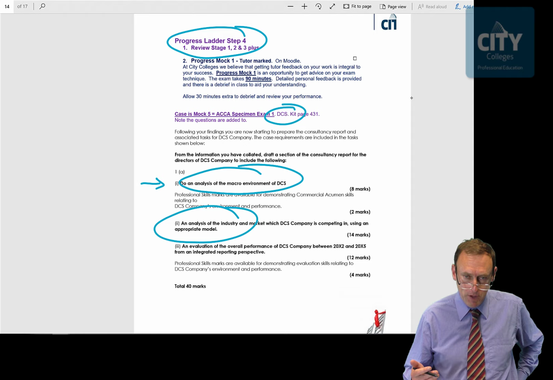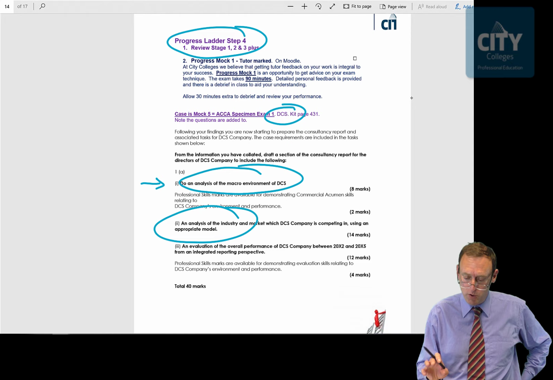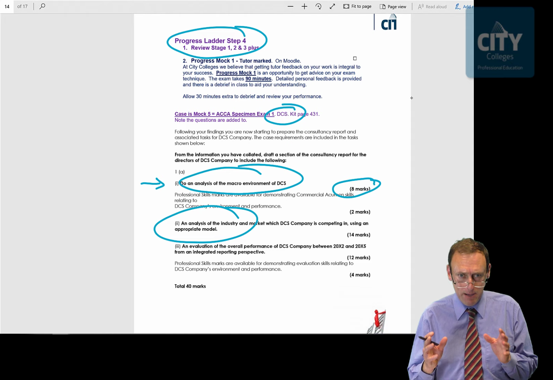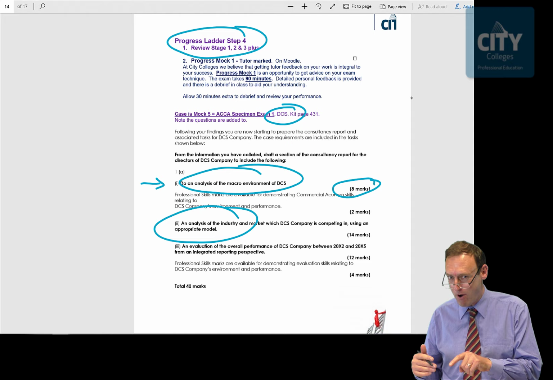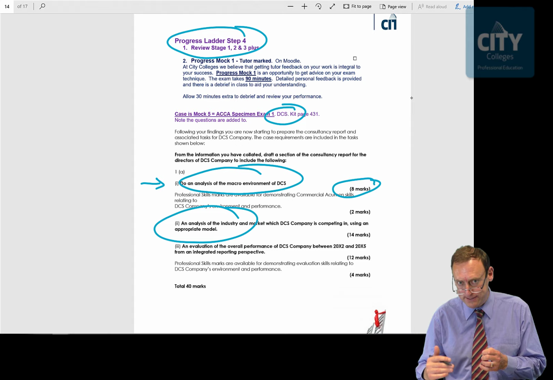Well, let's just concentrate here, Owen, if we could. There's 8 marks going, so how many points should I come up with? Well, for a model like PESTEL, you need to make sure that you're getting 1 point for each of the marks available. So the examiner will be thinking, oh, I'd like to see 8 discrete points here. Does that make sense?